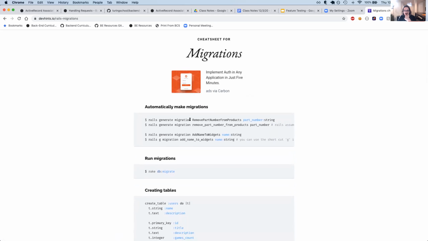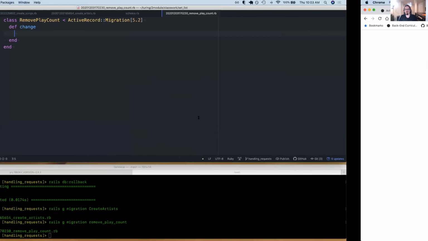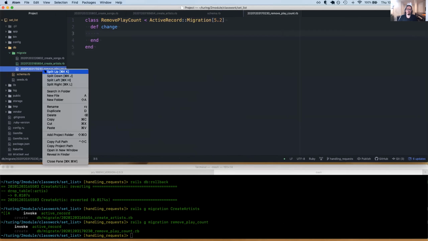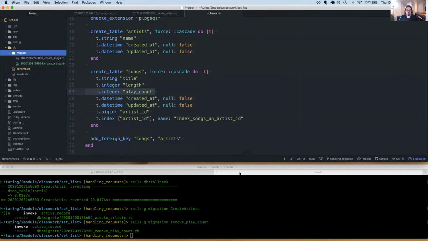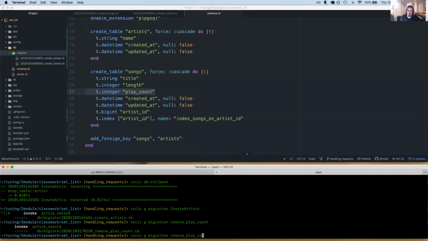Oh, look at that. It looks like there is a version. Rails g migration RemovePartNumberFromProducts part_number:integer. Let's try that. So I've just generated a migration that I don't want. Let's just delete it, and let's try this version. RemovePlayCountFromSongs.